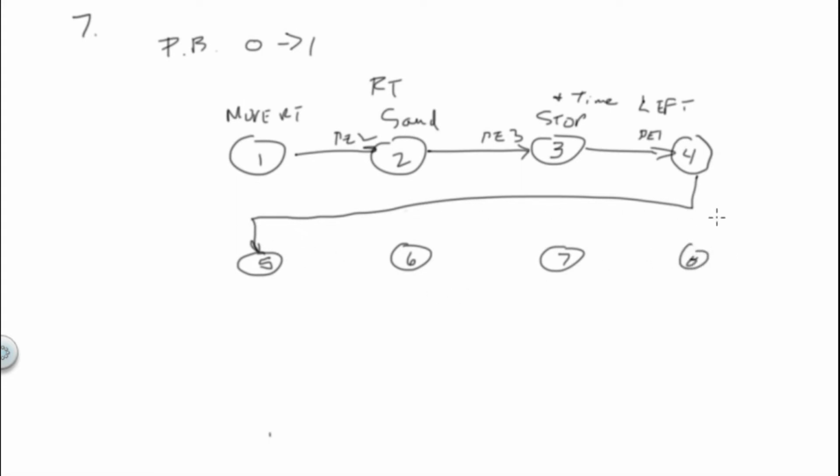Now this is my second pass through, then my third pass, my fourth pass, my fifth pass, and then I'm done. So the last thing over here would be a coil called done. So that's one way of doing this. Is it the only way of doing it? No, but it works. This is one way of doing this sanding step, and I would recommend this as a possible state drawing for this problem.